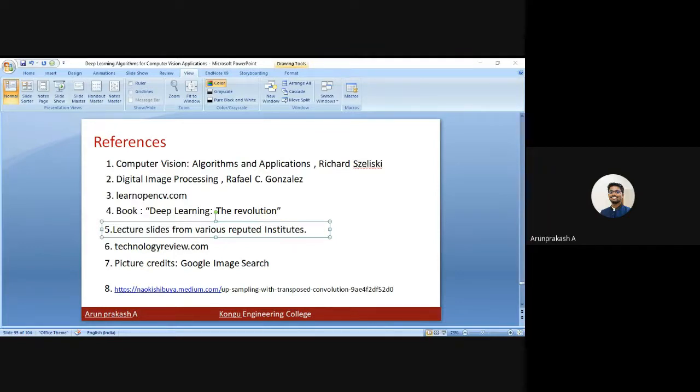Now I will give you a link for the IPython file. I have just pasted a link in the chat box.